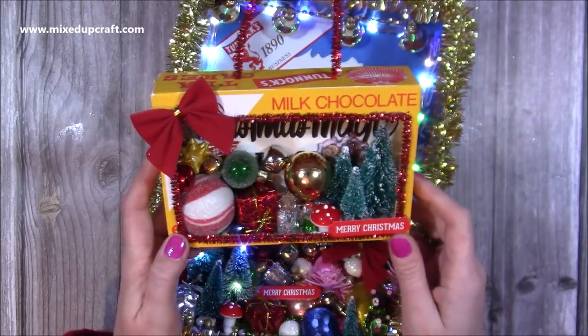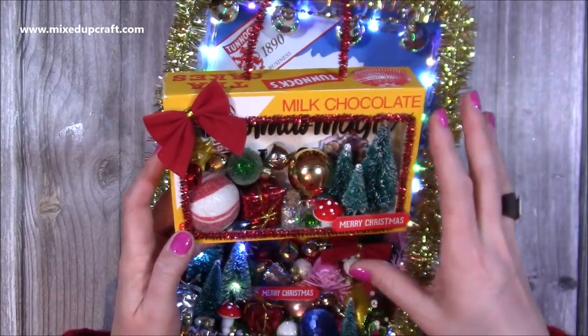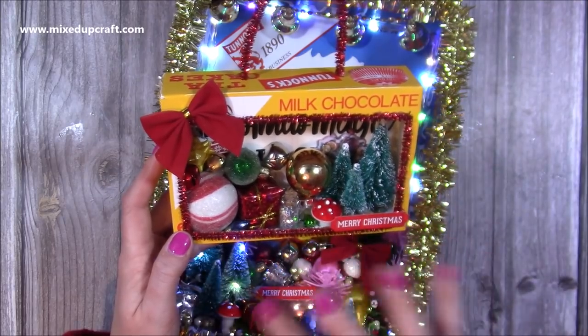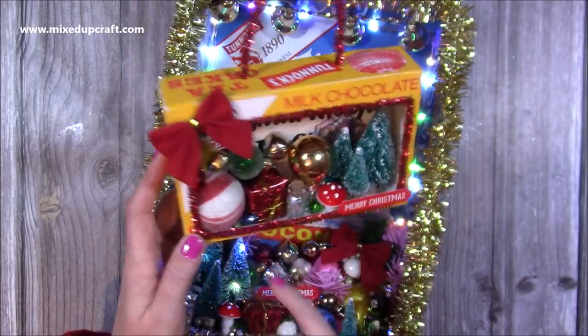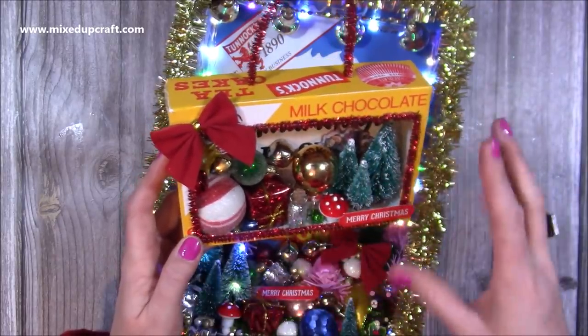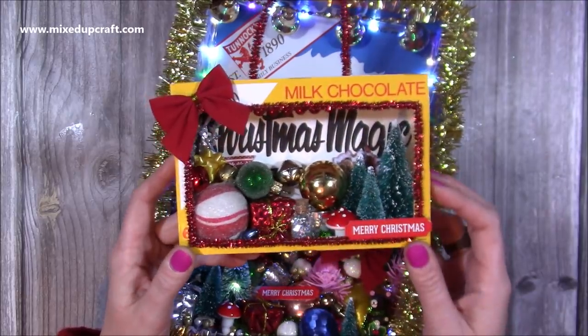Then I was just playing around with what was going to work in there, and then I ended up going for the colours that went with the box and then just added in green. And you know, we've got gold and stuff in there, but I put blues, I've got a tiny bit there, but I just didn't want that to overtake the red and the yellow really. And again, I think it's turned out really nice.